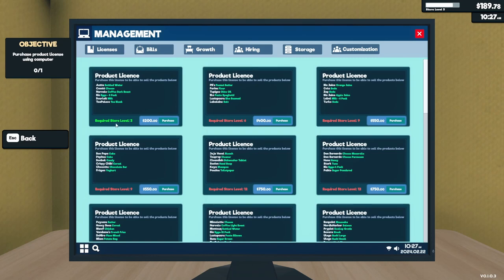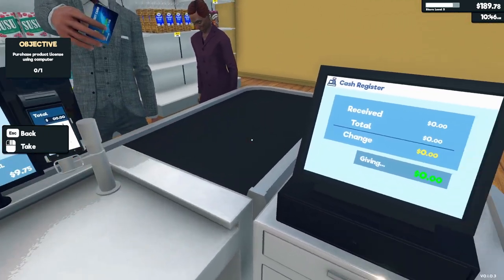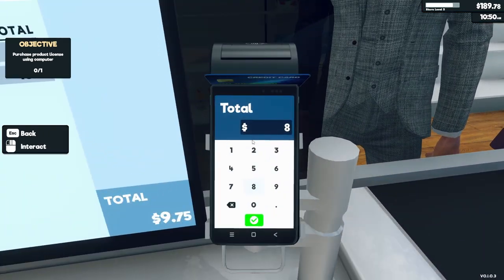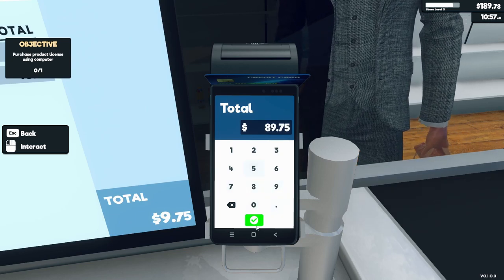Okay, but our license is the next one because we'll unlock bottled water, cheese, coffee, dark roast, eggs, milk, and black tea. So I think that'll be a good addition of what we have right now. So let's get that done. Ooh.